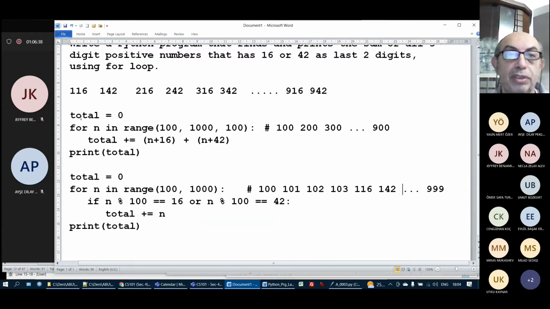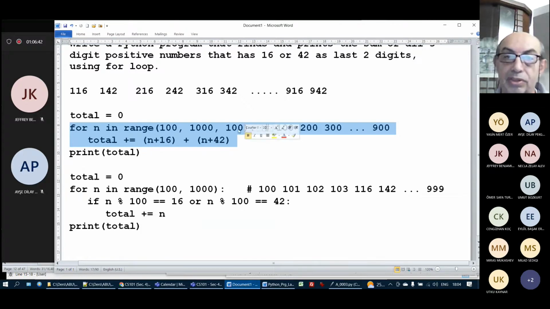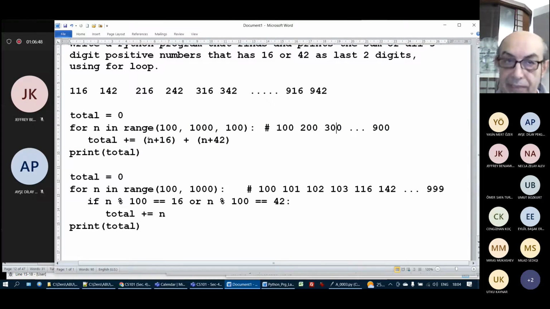So we can either do it like this: just generate 100, 200, 300, 400, and inside generate 116 or the numbers ending with 16 and ending with 42, and add them to total. Or generate all numbers from 100 to 999 and only select the numbers which end with 16 or end with 42 and add those numbers to total.